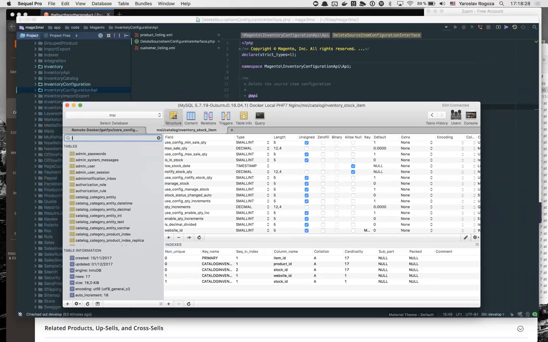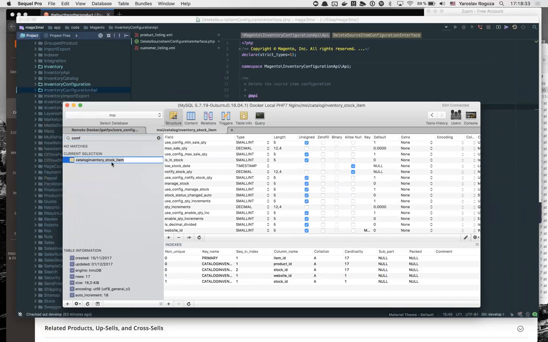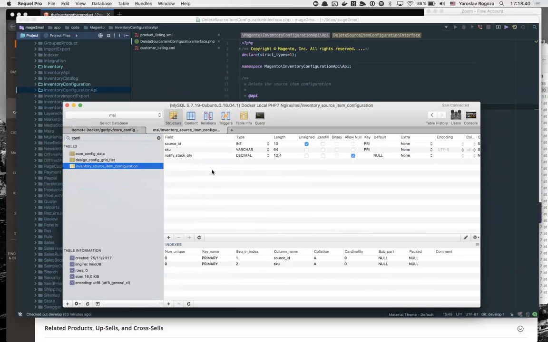At that moment, we have only one configuration field. It's the notify stock quantity. And we have rebuilt the database structure slightly in comparison with the previous version. Instead of the source item ID, we use a composite key from source ID and SKU.